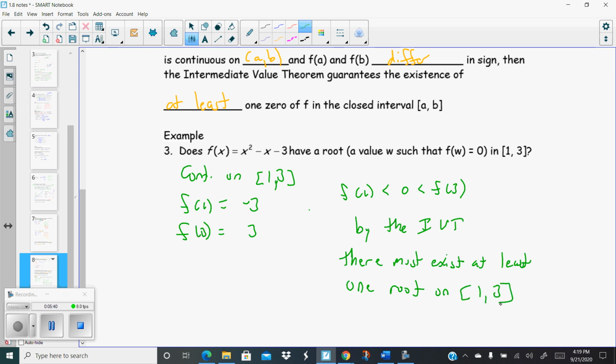And it is important that you can actually state these things, showing all their criteria, stating this stuff in words. This becomes very important. Now, it did not actually ask us to find the root, which is good because x squared minus x minus 3 does not factor easily, so we'd have to do it using the quadratic formula. I'm not going to bother with doing that right now.